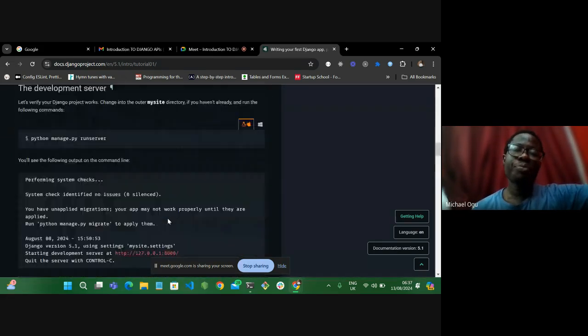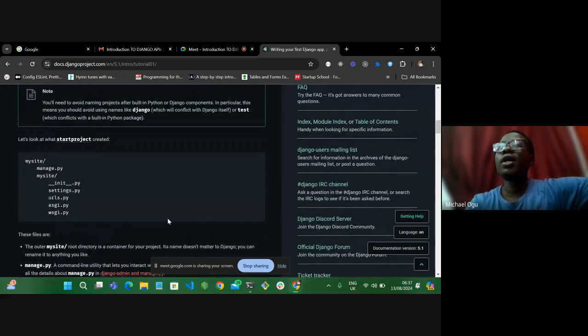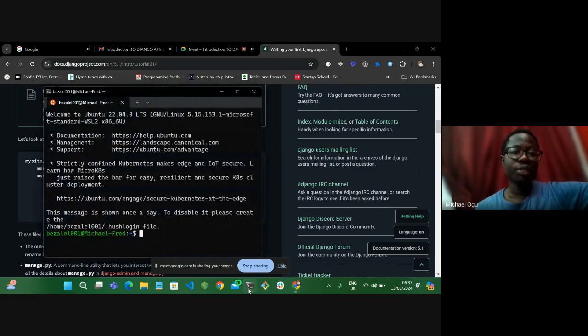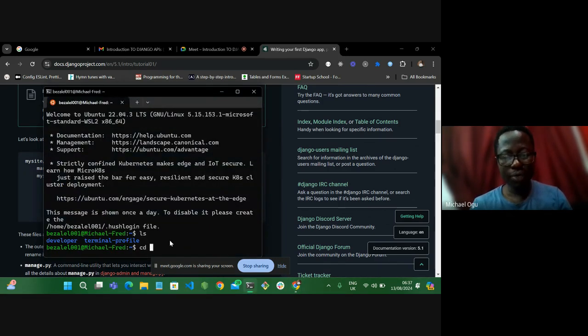Now we want to build APIs. Remember, what we had yesterday, the output was HTML. So let's go there. Let me run ls to see what's in my folder.